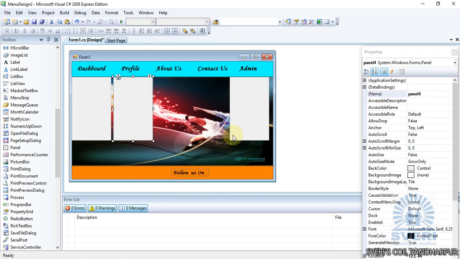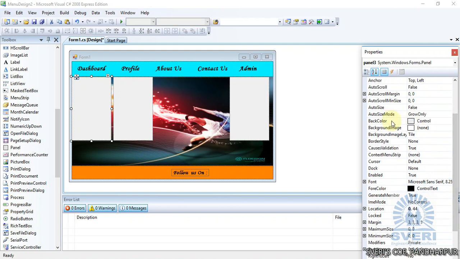So this is the drop down menu. Whenever we click on this dashboard, it must open this. Whenever we click on this, it must open this. So you can add multiple menus for your dashboard, for your profile, for your admin page.